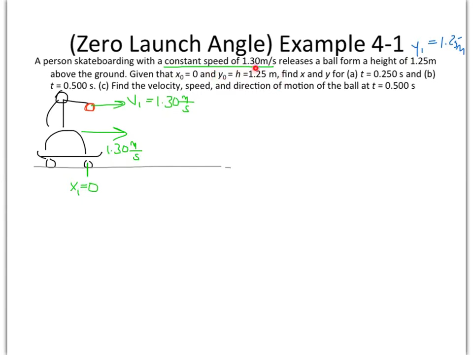What we want to do is find x final and y final. I like being specific and saying x final and y final after a certain period of time. So that's what we want to find. We want to find x final and y final for two different periods of time, 0.250 seconds and 0.5 seconds.